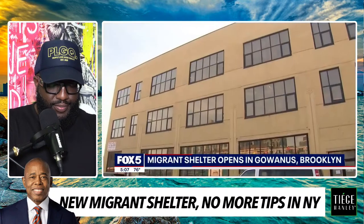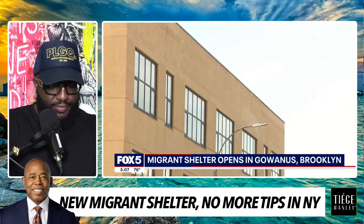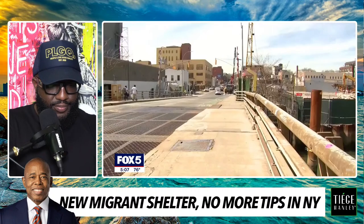It's one of the most recent migrant shelter sites to open. The Gowanus shelter, located in Brooklyn, opened its doors starting last Wednesday and has a capacity to house up to 400 migrant men. The former manufacturing.